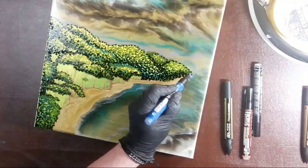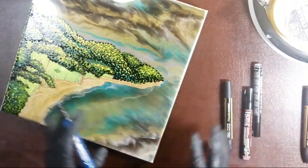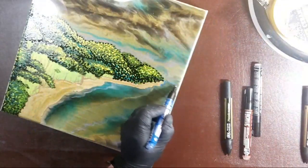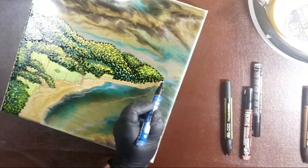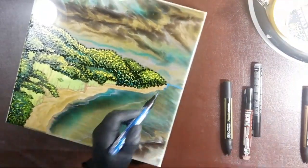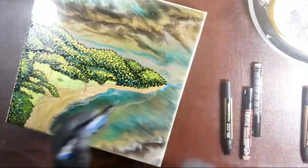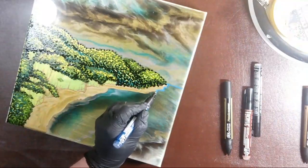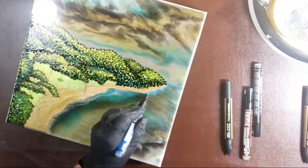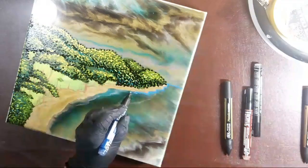Her OCD. You should see me cooking and cleaning, Christina. I've always been like OCD. I have to put things away. As I use stuff, it has to go back to its home. It can't stay out. I can't stand clutter, especially in the kitchen. And I'm starting to bring that in here while I paint. I have so much space to work with for you guys, and it gets taken up and eaten up really quickly sometimes, especially with all the paint pens and when I do embellishing, or if I do the drawing videos where I do multimedia.